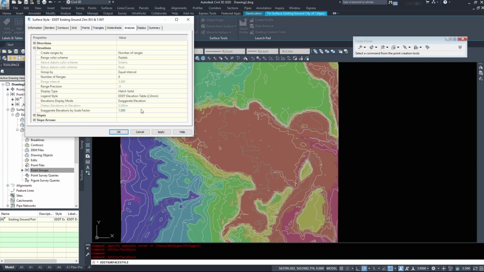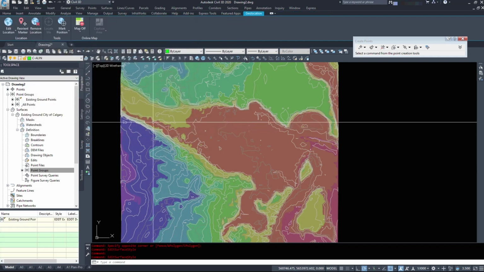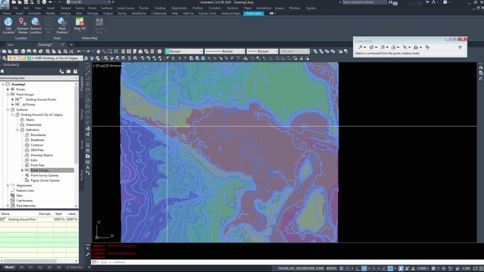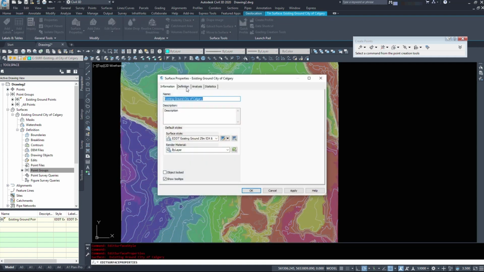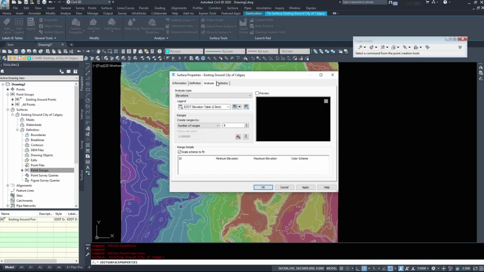Now, how do we see what that banding is, those elevations of it? So I'm going to hit OK and exit surface style. I'm going to right click on my surface and go to surface properties. Under the definition tab, analysis tab now, you see there's many different kinds of analysis.